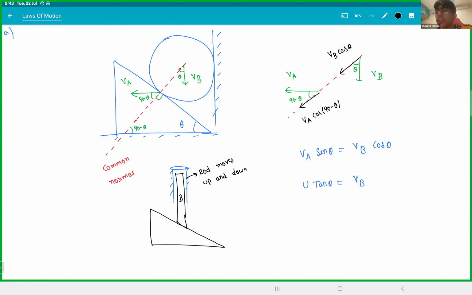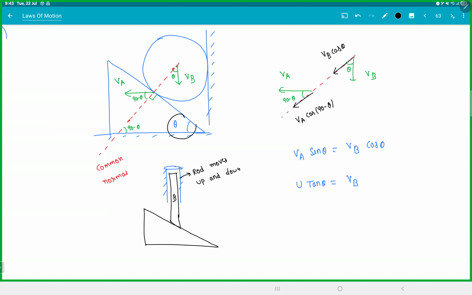Sir, could you explain you taking the angles once again, because I think I messed up there. So if this is theta, this is 90, this is 90 minus theta, alternate angles 90 minus theta, this is theta, because this will be another right angle triangle. I took that VA also theta only, that is why I was getting wrong.